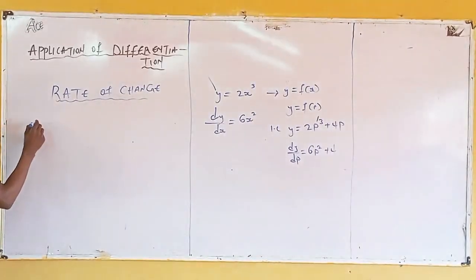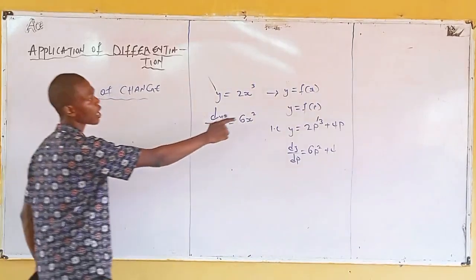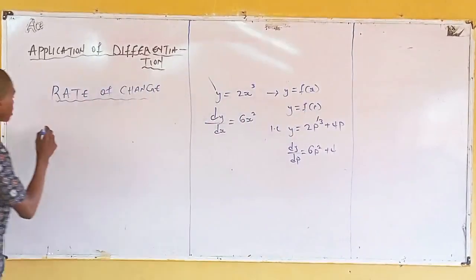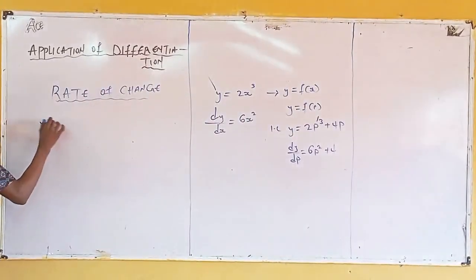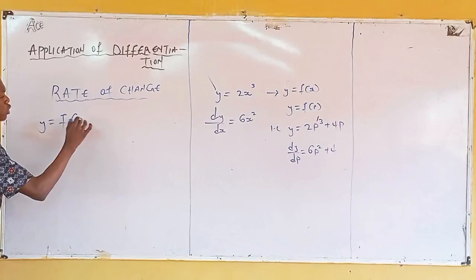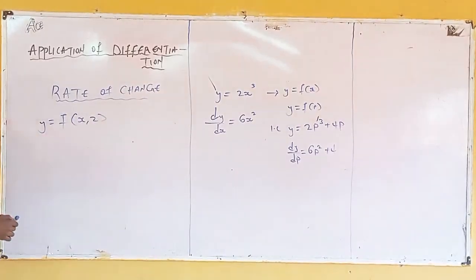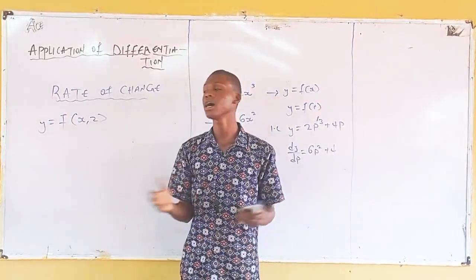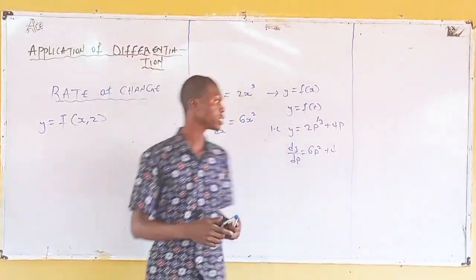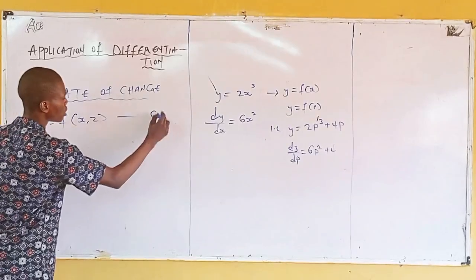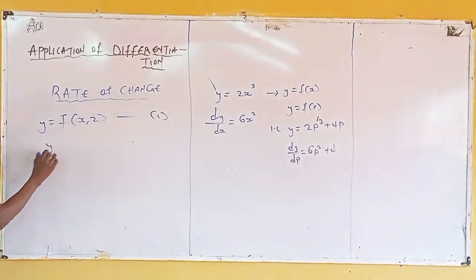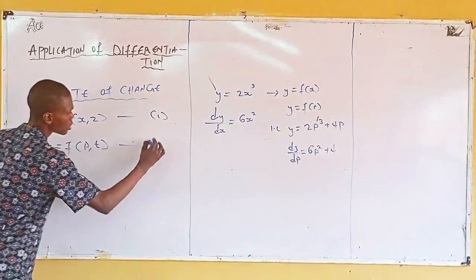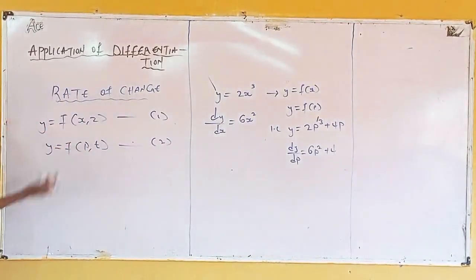Here's how it works. Let's say that y is given to be a function of x, right? Meaning, we'll be given y is equals to a function of x and z. Not necessarily x and z, it varies. Let's say this is case 1. Call this one. Let's say case 2, y is a function of p and t. This is still the same thing as this.